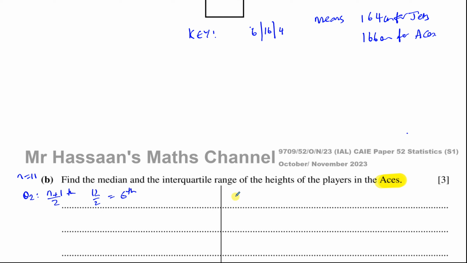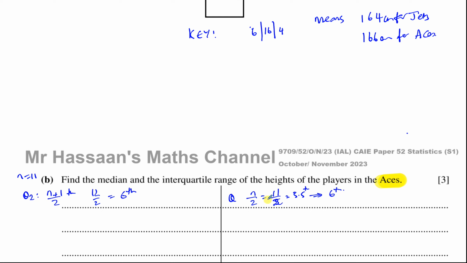Okay, and the other method of finding the median is to take n over 2. Okay, in this case, it's going to be 11 over 2, which is 5.5. So there's a 5.5th entry, so you round up to the next one. If it comes out as a decimal, you round up to the next entry, so it's going to be the 6th entry. In this case, if it comes out as a whole number, you take that number. If it came out as a decimal, you would take that number and the other number. There would be 2 middle terms.